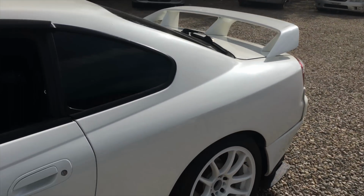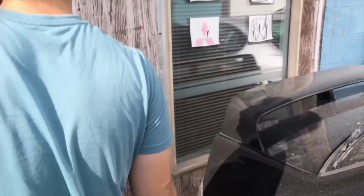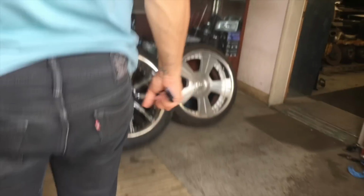So we're just gonna hit up a local shop in hopes that they have a KA or two, try to price them out and see what we can get them for. Plus, they might have bonus parts for the suspension and stuff, so that's where we're off to right now. Back to JDM tuners. We need a KA.